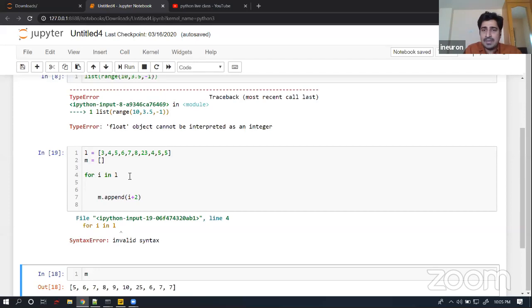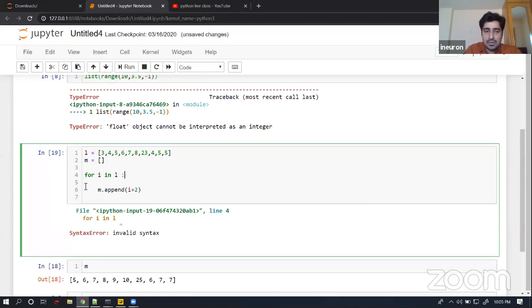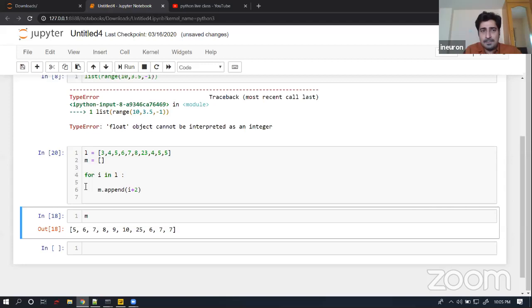So make sure that whenever you're trying to write Python code, proper indentation is mandatory. Otherwise, you are going to introduce a bug inside your code, and your code is not going to work at all. This is the only thing that you are supposed to take care of while you are dealing with Python code.